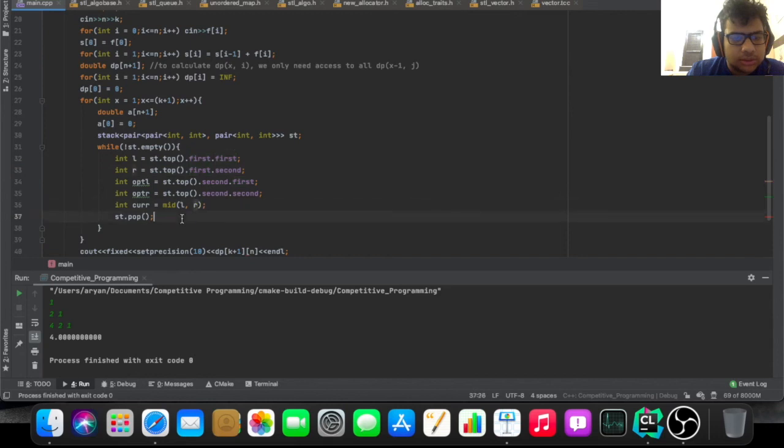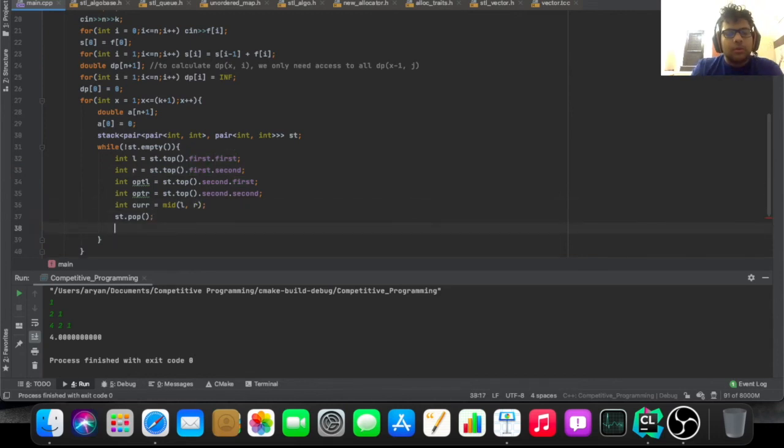Okay, so this is enough. Now, what this means is L to R basically means that we calculated DP in a divide and conquer way, right? So right now we need to calculate DP for everything in the range L to R. And if you know divide and conquer, you should know what the optimal ranges are. It basically means that for everything between L to R, the optimal breaking point will lie between optel and optar.